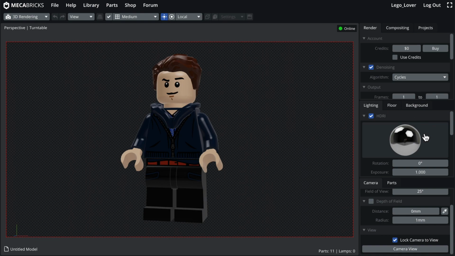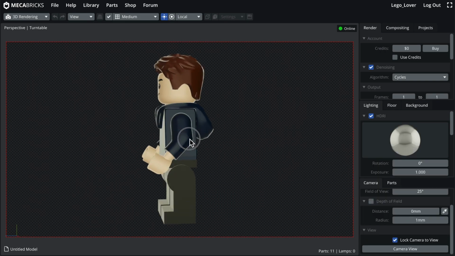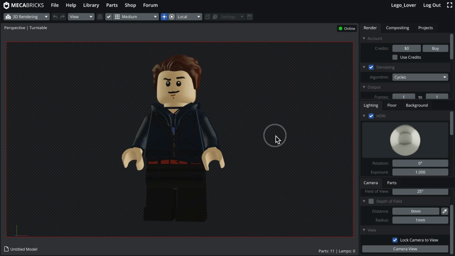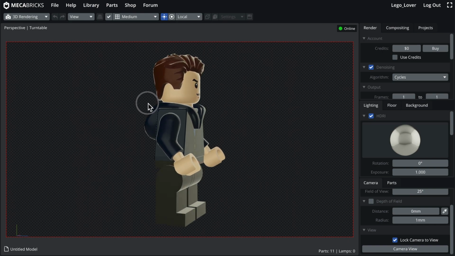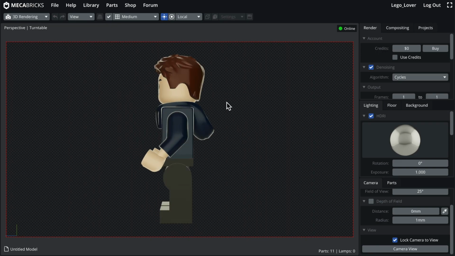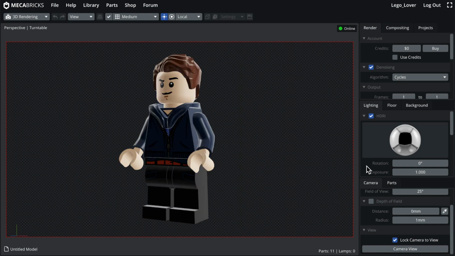So first we have lighting. So these are all of the options. There are 26 options to be exact as of now. So first, let's switch it from the default to this one. So as you can see, they all have different effects. This is all HDRI lighting packs. So depending on how you turn the figure and the viewport view, the light is reflecting off of different parts as you move. So there are 26 of these to try out.